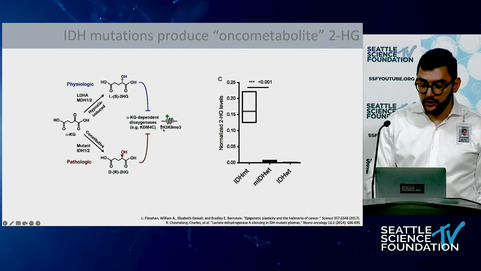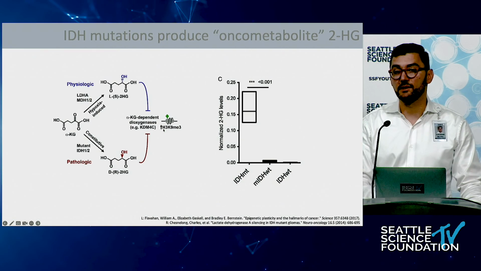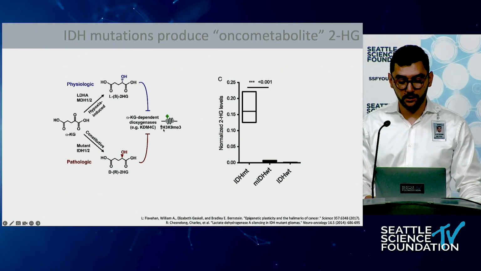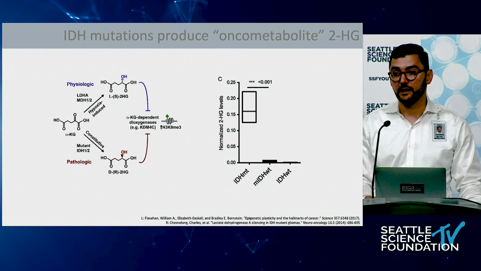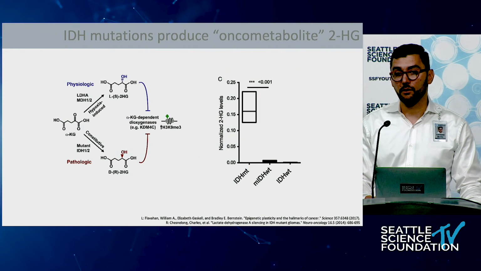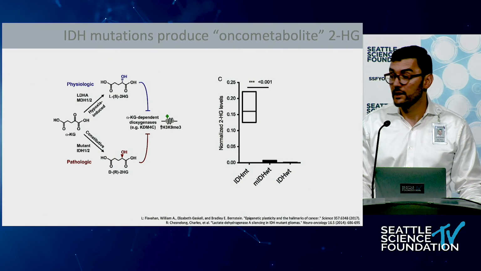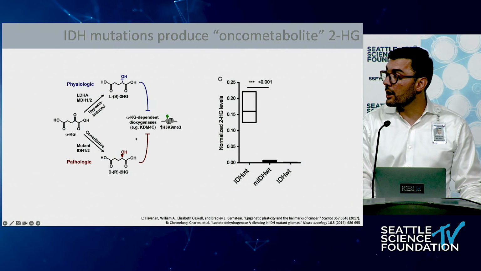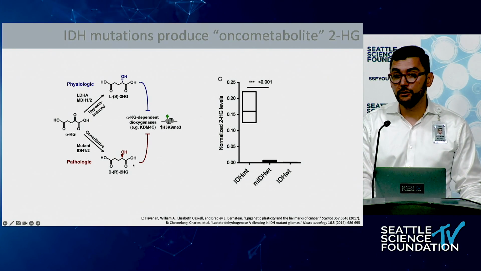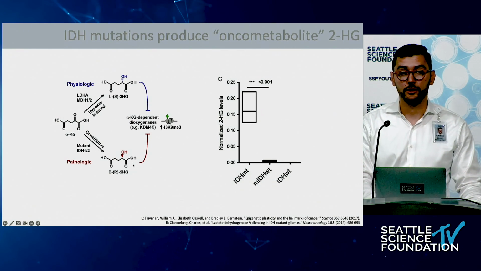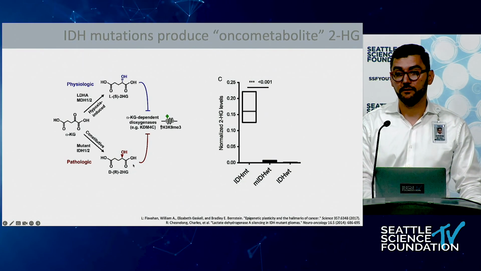So what does it do? It actually decreases the ability of cells to pull off methyl groups from histones, and so it results in a hypermethylated phenotype. And so by this epigenetic mechanism, it affects the expression of thousands of cells. So this one quote-unquote oncometabolite, because it's a metabolite of the tumor, is actually driving tumorigenesis. So this is a great target for therapy.